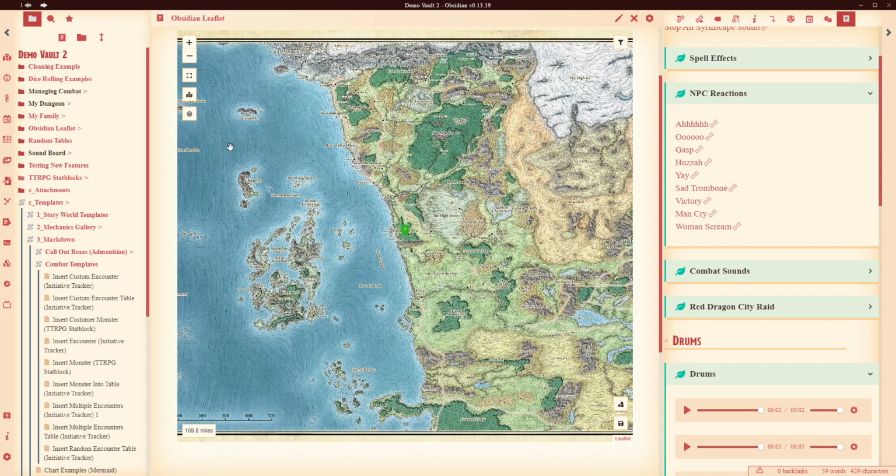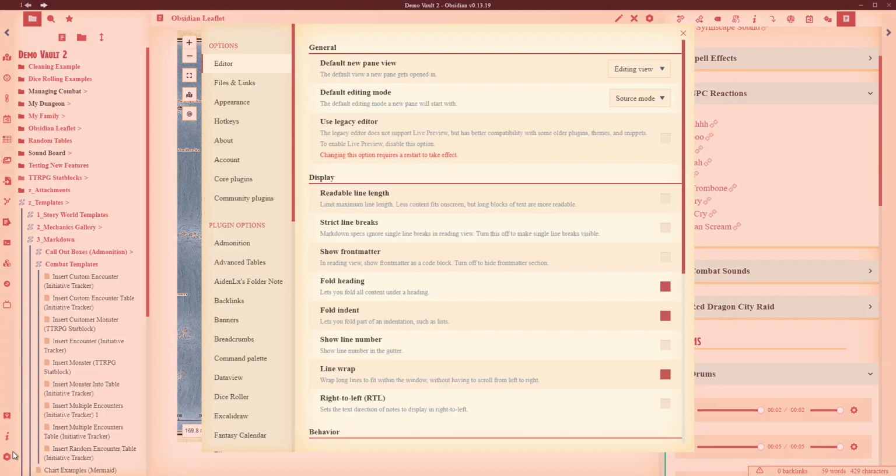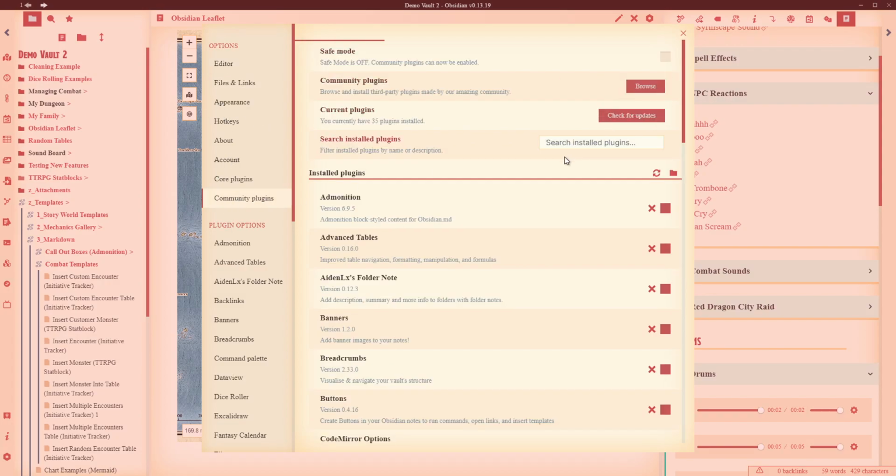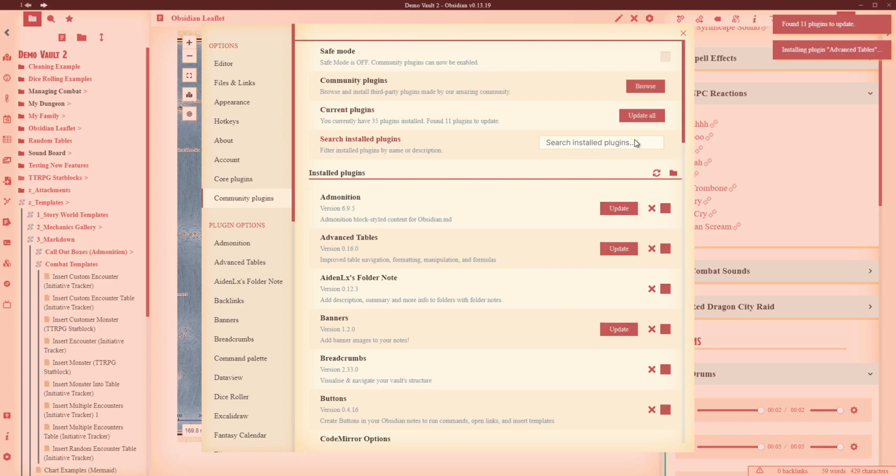We've spoken to Javelin. He's pushed out a new release, so I do recommend you update this plugin before you start messing. Actually, I haven't updated mine, so let's just go through that process. Community plugins, check for updates, let it do its thing. It's probably going to be heaps because Javelin updates like 6 times a day. 11 plugins to update. Alright, we'll just let this do its thing quickly, and you'll see why in a minute.